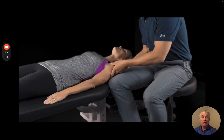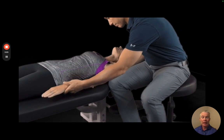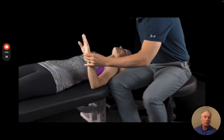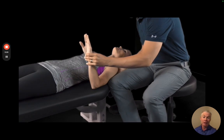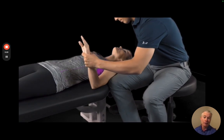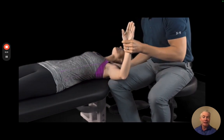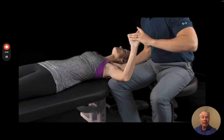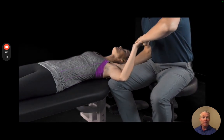We're going to have that patient either seated or lying down on their back, as it is in this case. We're going to then bend their arm. Hopefully you're going to do this a little quicker than Dr. Steele does it in this video. This is how he works in general, kind of slow, but it's still a good demo. He's going to take the arm into abduction. He's going to extend the patient's wrist, and now he's going to extend their elbow as well.